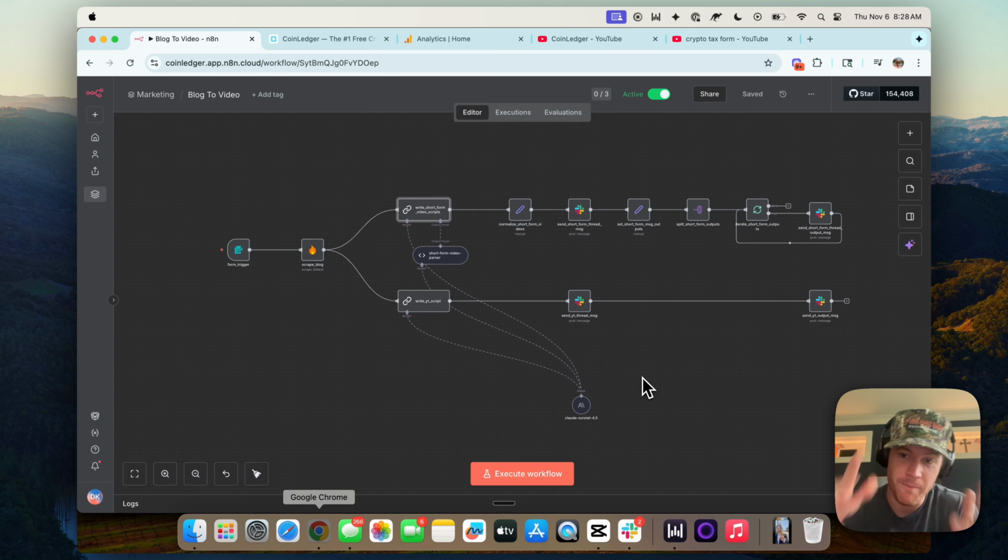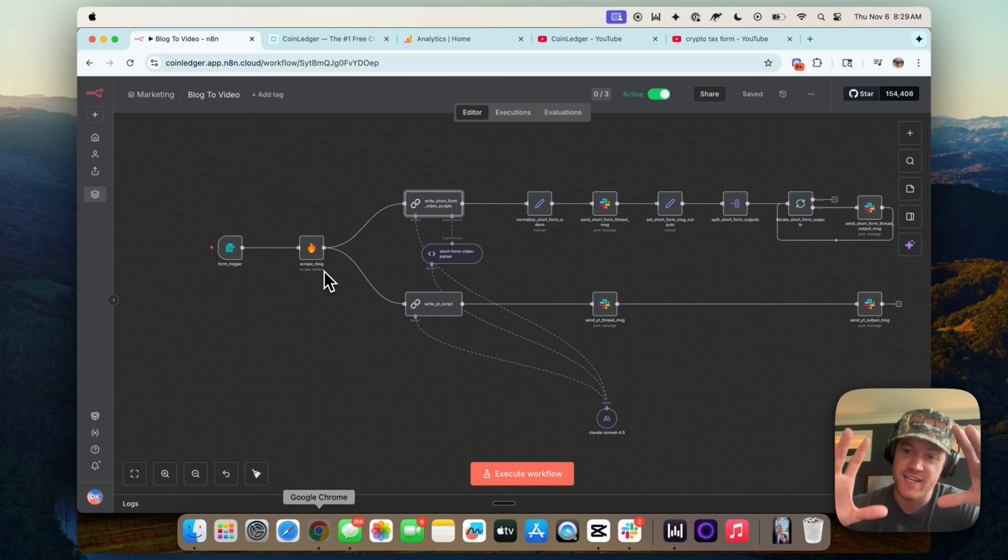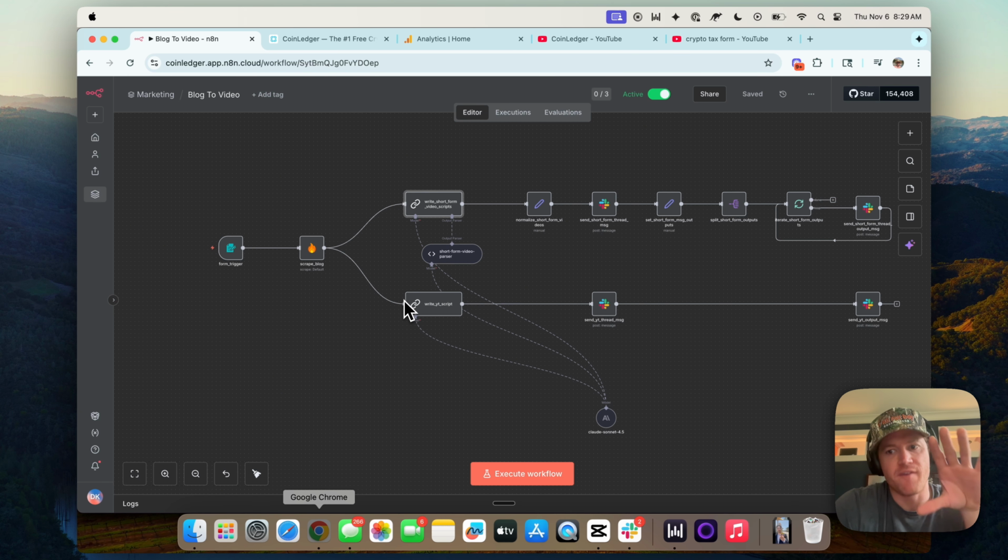All right, here we go, jumping into the demo for this blog to video workflow. Now, quick aside, this process, the human in the loop step, is just as important as the automation itself. Actually more important in this case. But this workflow is a great example of how focusing both on the AI automation component of a workflow as well as refining the human in the loop process can create magic outcomes. So let me outline the problem at a high level.